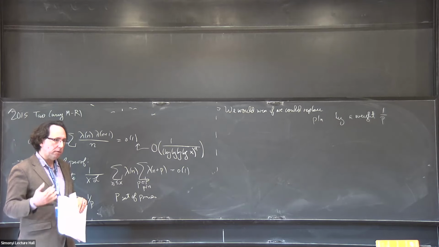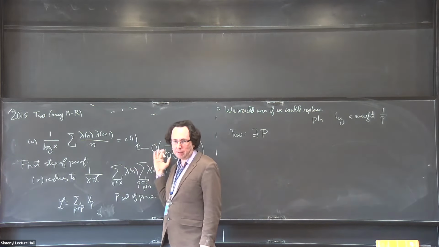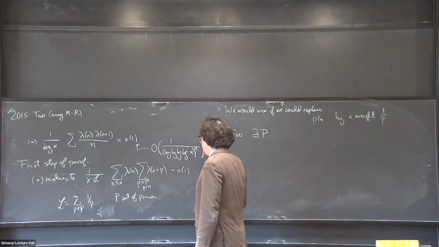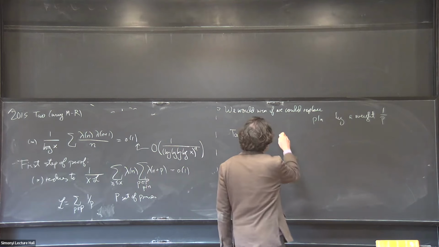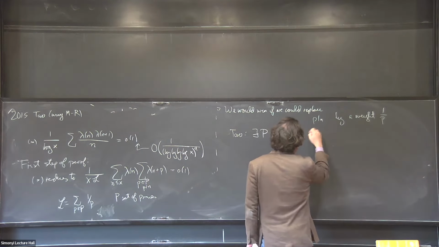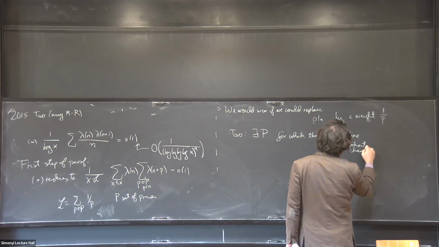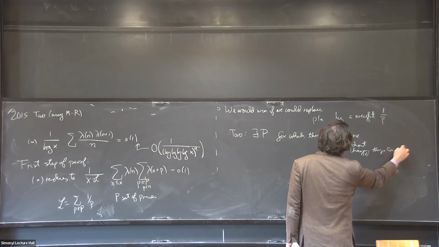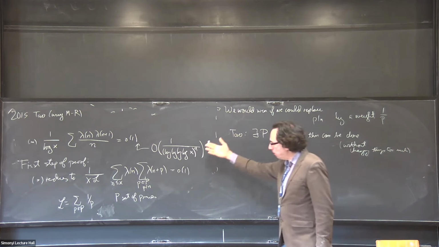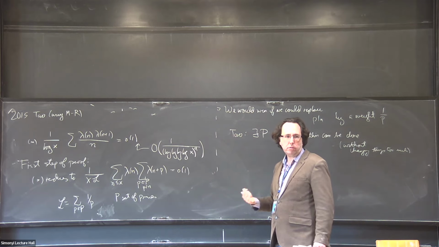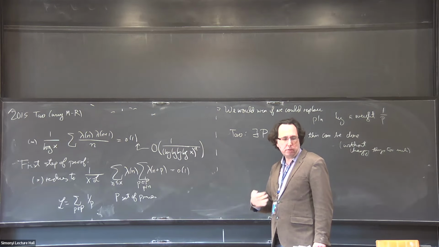So what Tao did was he showed that there exists some sufficiently thick p, it's actually not very thick, but some sufficiently thick p for which this is actually the case, for which this can be done without changing things too much. Yeah, but then one can ask several questions. The flavor, the soft flavor as well as the bounds make sense when you realize that he's using an argument which is certainly not completely novel within analytic number theory, the method of exhausting entropy.